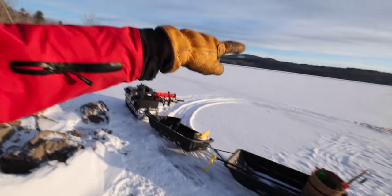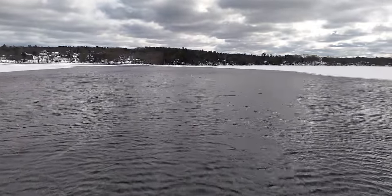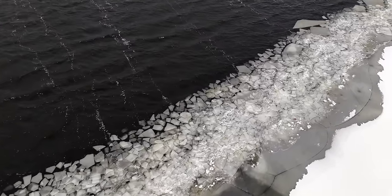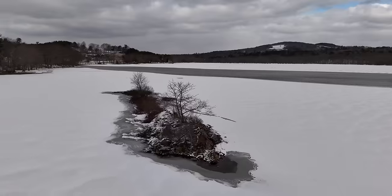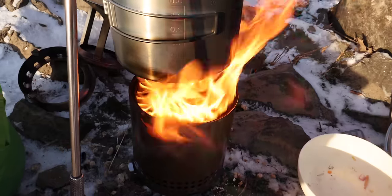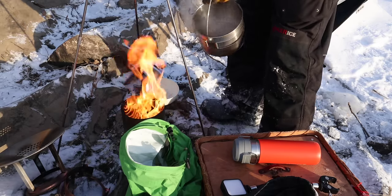It looks like there's open water all over there in a big line. And it looks like there's another line halfway between me and there, and that might be the last freeze. So it's probably dangerous to go beyond that point, but I might be able to go right around the end of the island here. That looks so cool. Oh, coffee's already starting to steam.